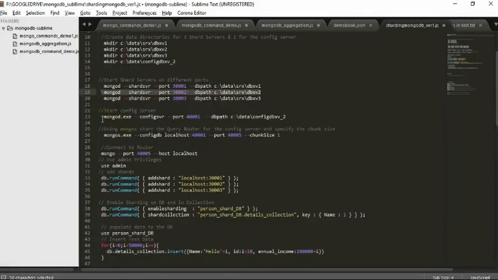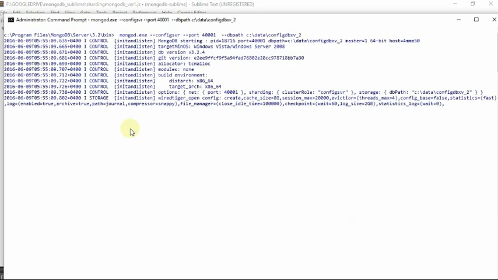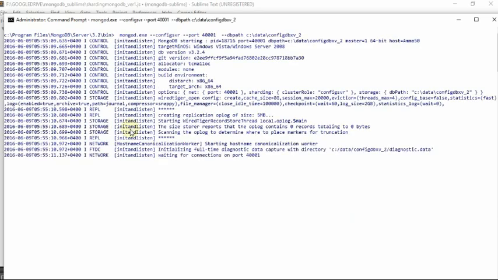The next step is to start the config server in port 40,001 in this directory. Waiting for connections in 40,001.